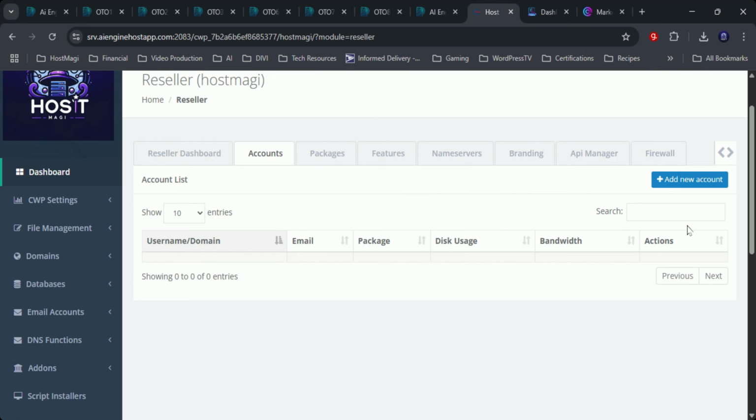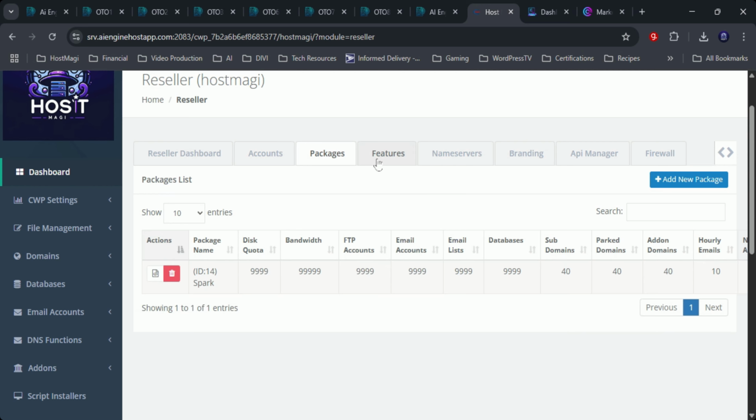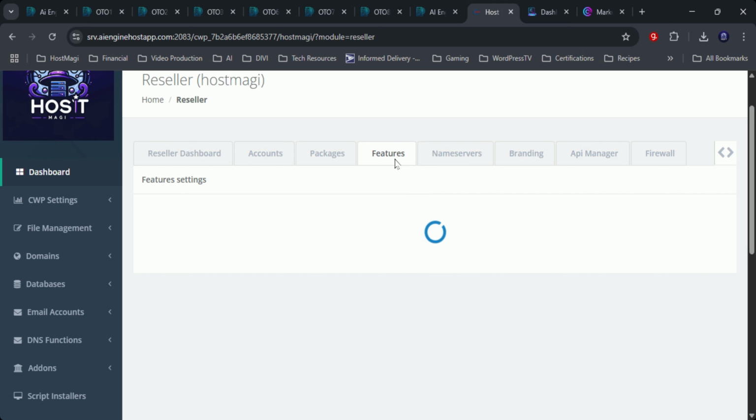If you were using something like WHMCS or Box Billing or whatever to manage your server, you could easily have these accounts automatically added. So it does work with those platforms. Packages, these are the hosting packages that you would create, the features that you would create and offer to each package. You can set up your own custom name servers. That is one thing that is cool.